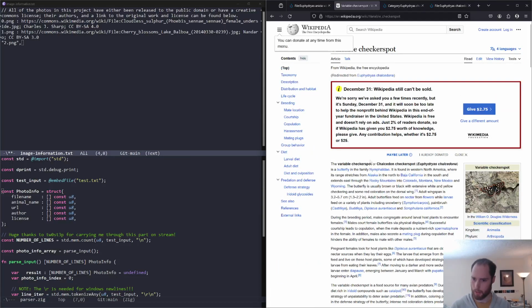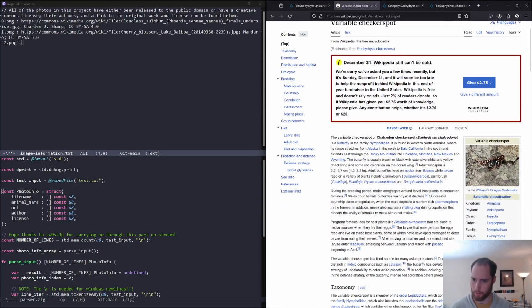Let's see, what's a common name for this? Variable checker spot or the Chalcedon checker spot. Let's go with this as the common name, and then we'll add in its scientific name as well. Then we'll do the URL of the image.